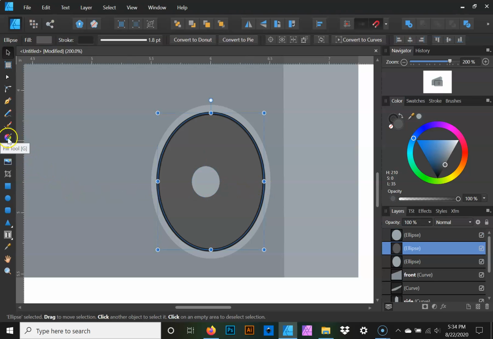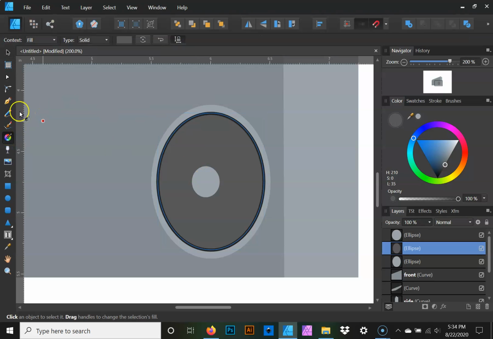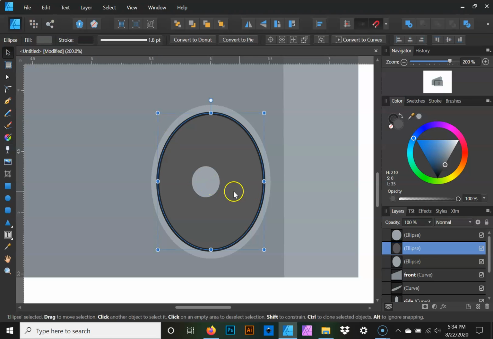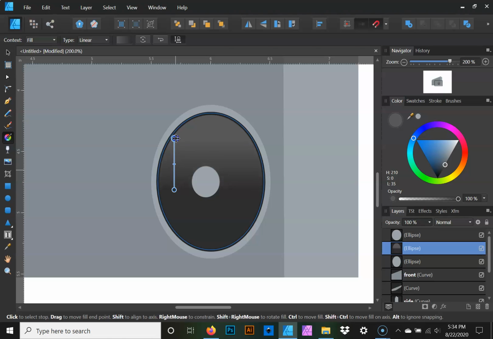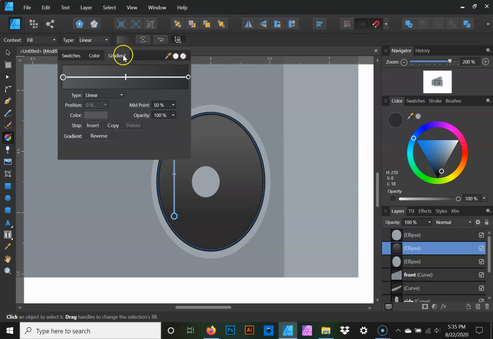So your gradient button is this little fill tool here. Looks like a circle with an arrow in it. This is your gradient. Why did it deselect? Okay, cool. Gradient, as you see, and then you just drag and place it how you want it. To adjust your gradient settings, they are going to be located underneath here where it says linear. I'm going to leave it linear.